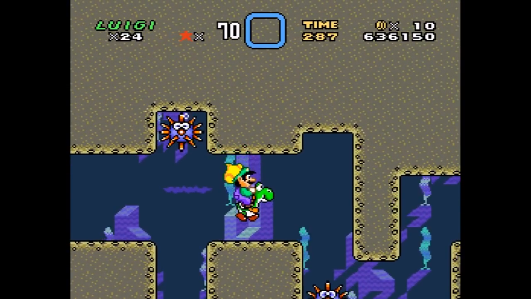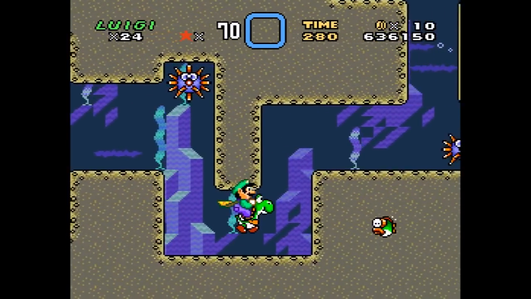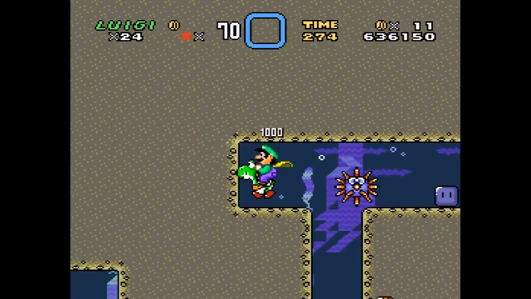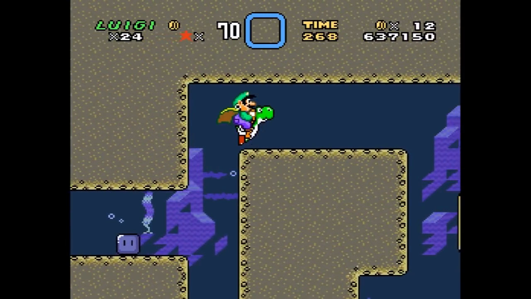This is the last Switch Palace we need, so... You should get it, Josh. Did I need a cape or something for this one? Yes. Yeah, it needs a key. A cape.